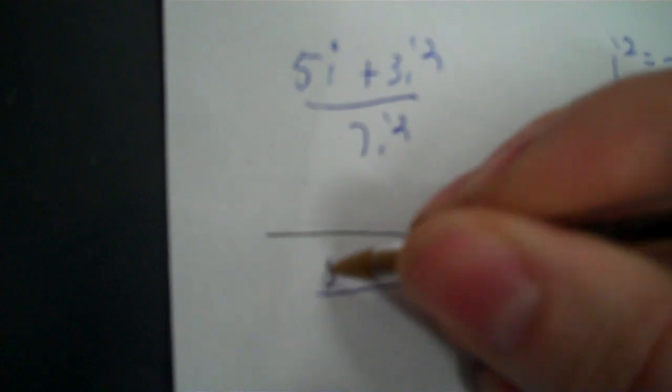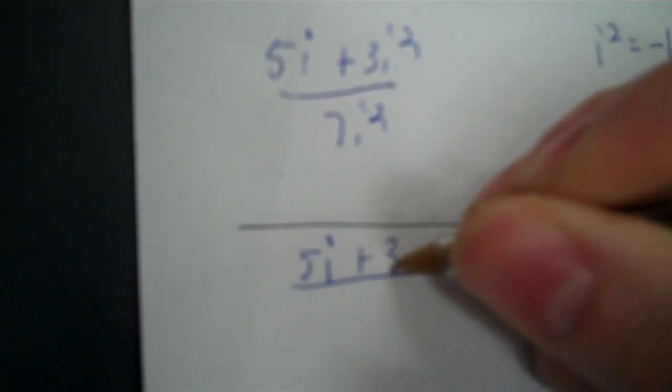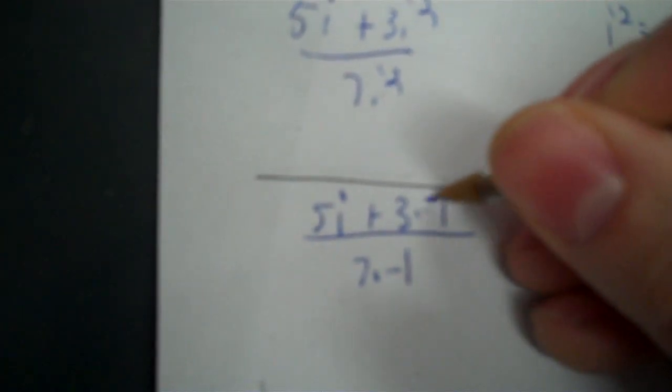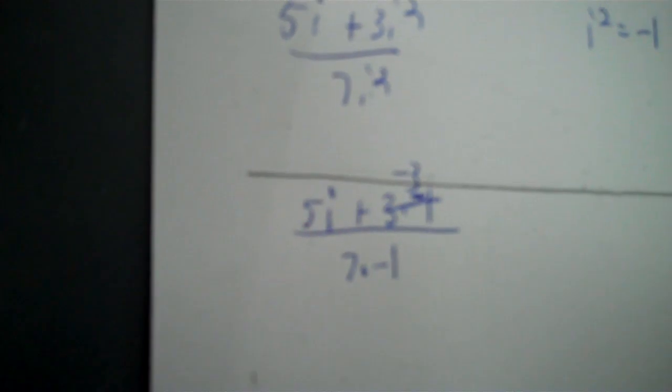So we know that i squared equals -1 every time. These i squareds, not that i there, that's not squared, so you got to keep the 5i, but then instead of 3i squared, it's plus 3 times -1. And same with the 7 times i squared, it's 7 times -1. So then you take 3 times -1, and that's going to be -3. 7 times -1 is -7. Now you can divide because you got rid of the imaginary number on the bottom. Now it's a real number.